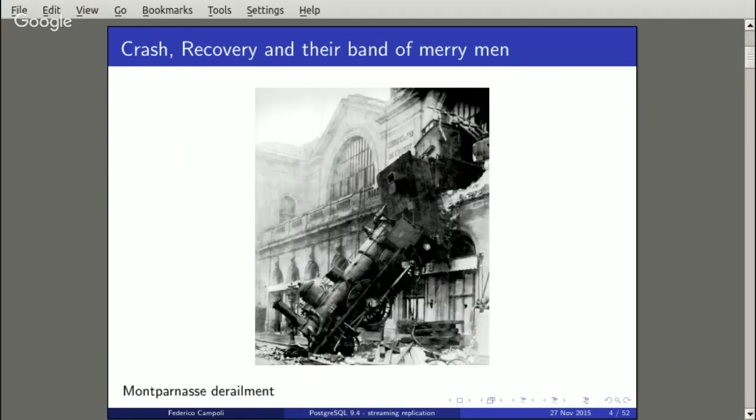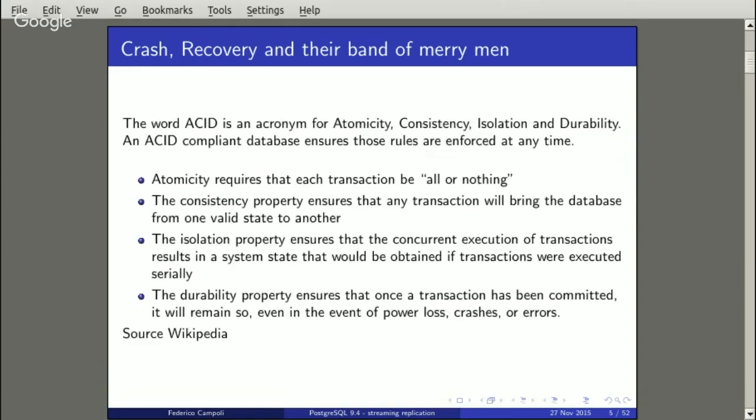You know this picture? Right. This was in my statistics books, the introduction to the analysis of the error. I love it because it explains how a small mistake can lead to massive disaster. Just a little workaround. Postgres is an ACID compliant database.